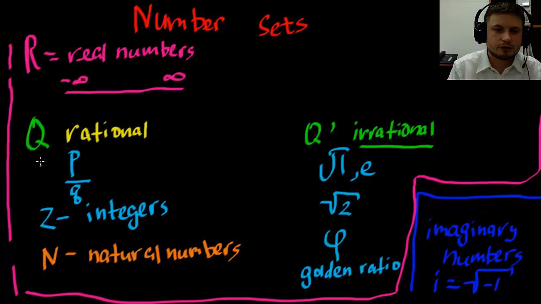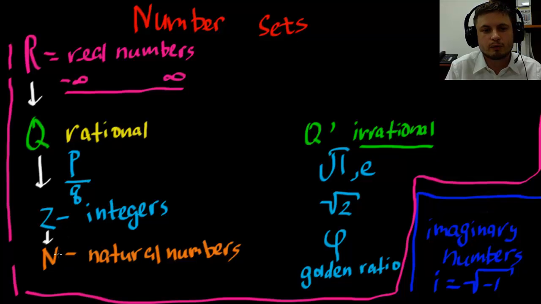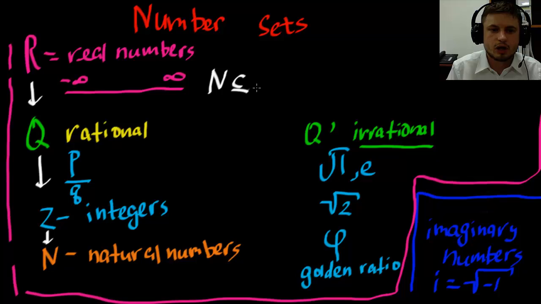So let me draw some arrows just to make it a little bit more clear. And so what you see here is that there's actually a pattern here. So it's N, Z, Q, R. And I always had trouble remembering these. It's kind of hard to try to memorize them. But then I kind of came up with a mnemonic that helps me remember the order. That first it's natural numbers and then integers and rational and then real numbers. Which can also actually be rewritten in a set format that I taught you in a previous lesson. And it can be also shown as N is a subset of Z, which is a subset of Q, which is a subset of R.